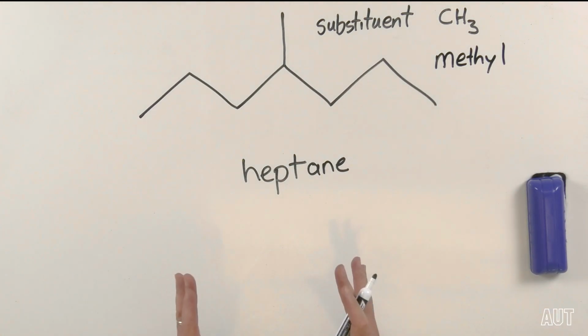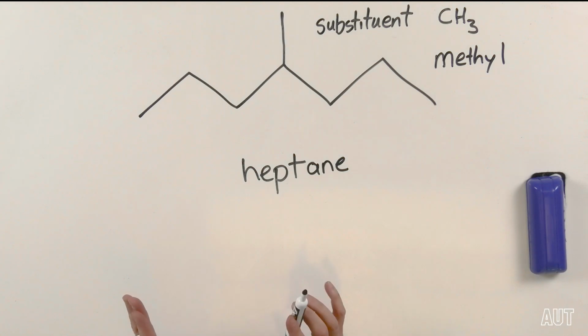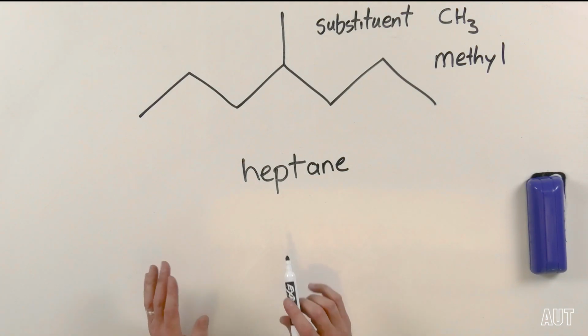So whenever we're talking substituents, you put a YL as your suffix on your prefix, your meth, eth, prop, but, etc. So we know we have, in this case, a methyl substituent. Where is it? What we need to do now is number the longest carbon chain. So let's do that. We're going to assign consecutive numbers to each carbon in the chain.